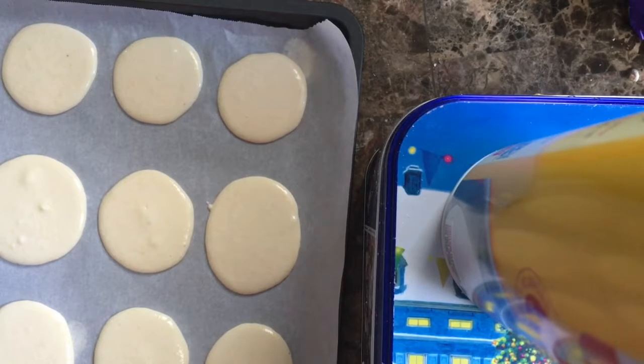Now, this is the part where it helps you get the feet on the macarons. You're going to want to let this sit for about 30 minutes to an hour, and you know it's ready when you can touch the top of the macaron and nothing will get on your finger. That means a film has formed, and then you can pop these in a 350-degree oven for exactly 15 minutes. Do not open the oven during that time, or else your macarons might deflate. So see y'all when the cookies are done baking.